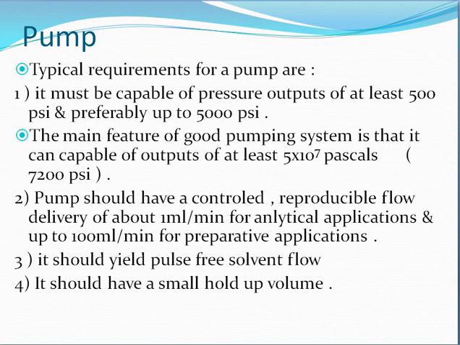So what are the different pumps? Theoretically, the requirement for a pump is that it must be capable of pressure output of at least 500 psi, preferably up to 5000 psi. The main features of a good pump: it can be capable of 5 x 10^7 pascals. It should have low hold-up volume.